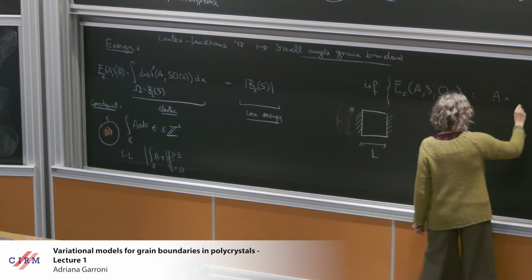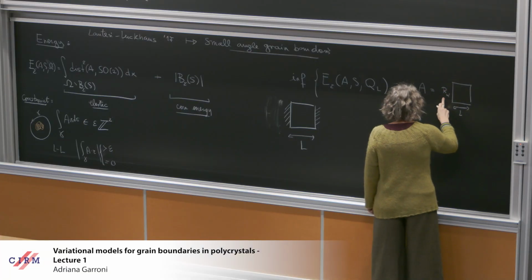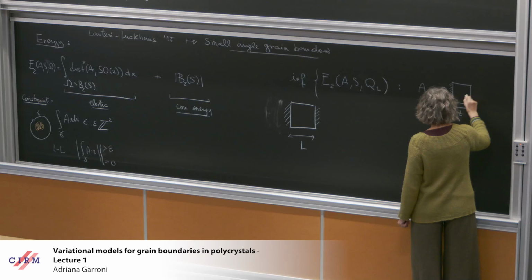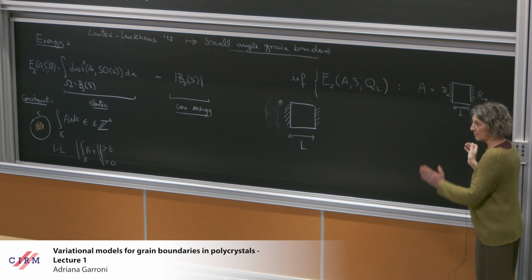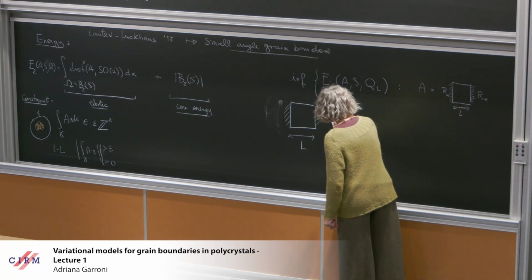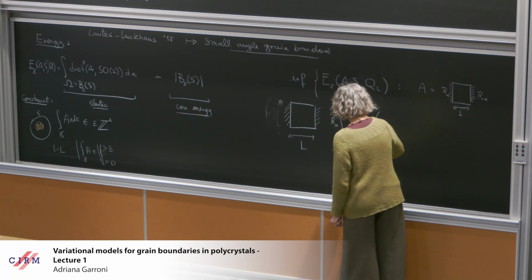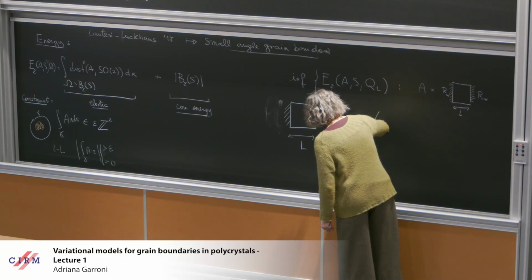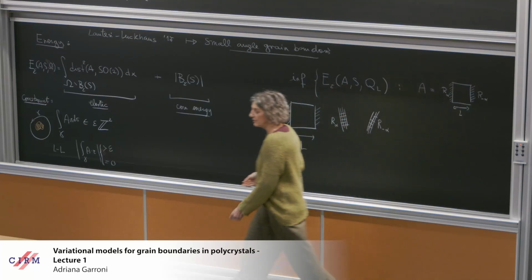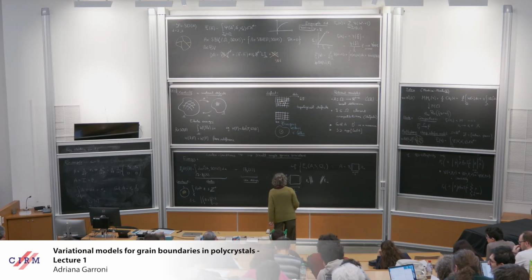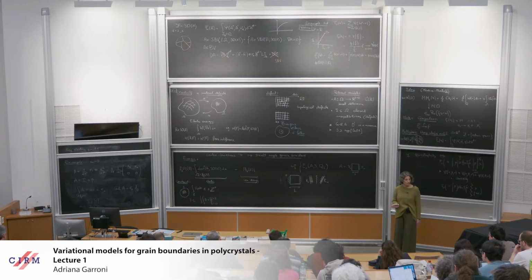Okay, so they assume that on this box of length L the field should be a rotation by a given alpha on a side and a given minus alpha on the other side. So the idea is that they want to have a rotation by alpha here, a rotation by minus alpha here. So they want somehow the lattice align here, the lattice align there, and they want to see if the minimum somehow shows an energy which would be an interface, and they want to compute the energy of this interface.